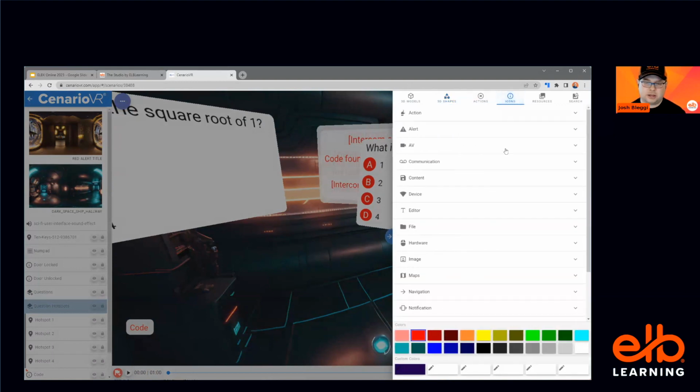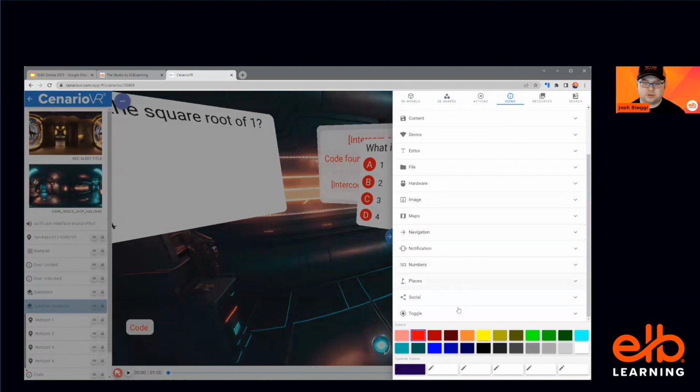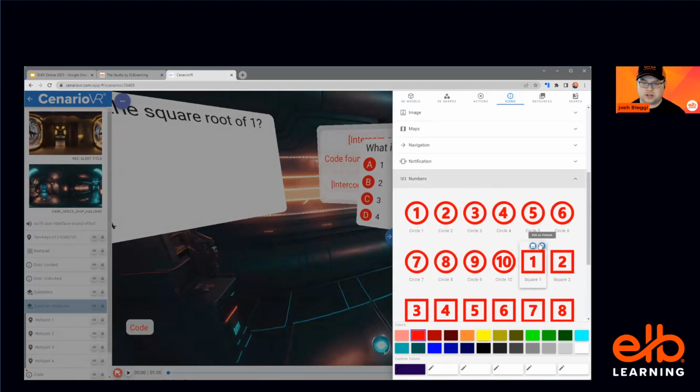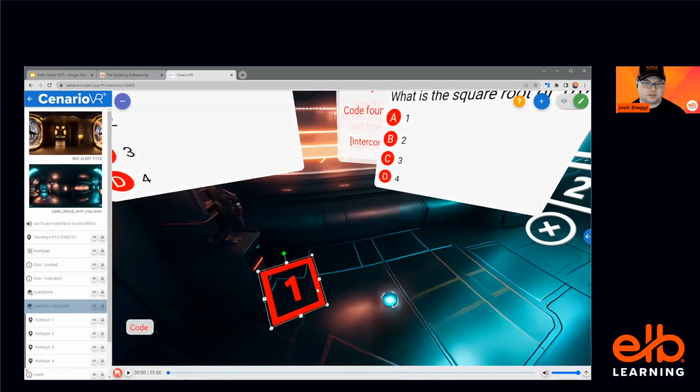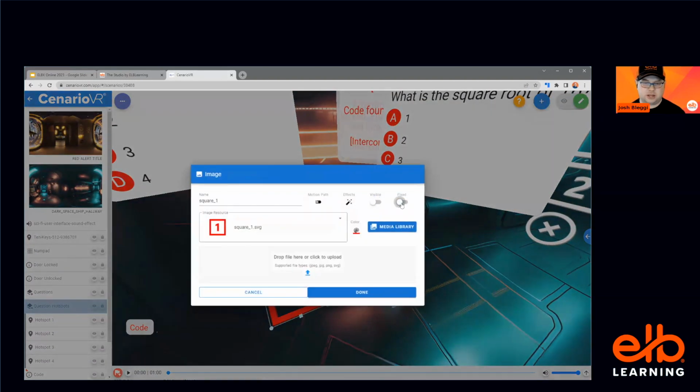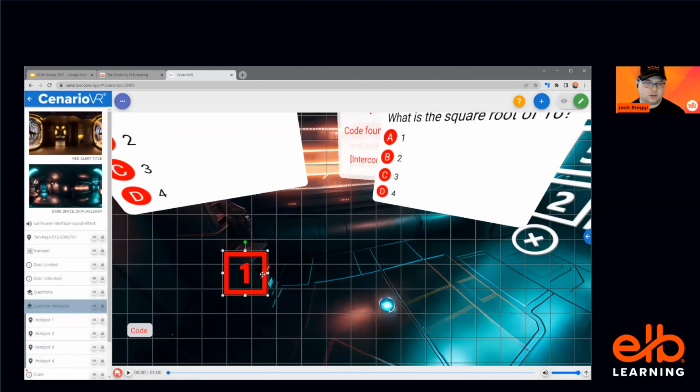And so I'm going to go ahead and do this again with some of our icons built in here. So I'm going to go into our numbers, and we're just going to use these square ones. We'll go ahead and insert these just as images. They don't need to be hotspots. These are going to be invisible and fixed here, so that they're going to be part of this. So we're going to go ahead and shrink this sucker down as well. So it's going to go in line there.